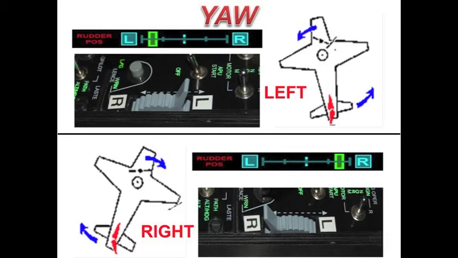If we look at the bottom half of the slide, you can see that the rudder control is pulled back towards the R. This means that your aircraft is yawing to the right, which is denoted by the diagram directly to the left. Above the rudder control snapshot is what the rudder position indicator would look like when your rudder control is in this position.